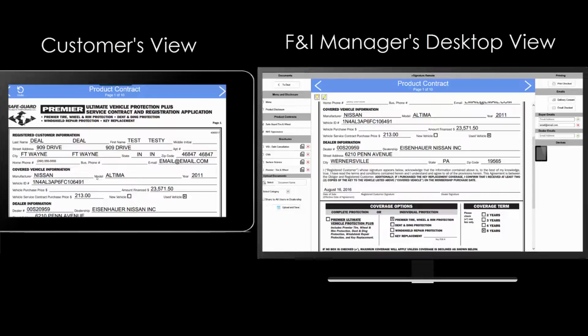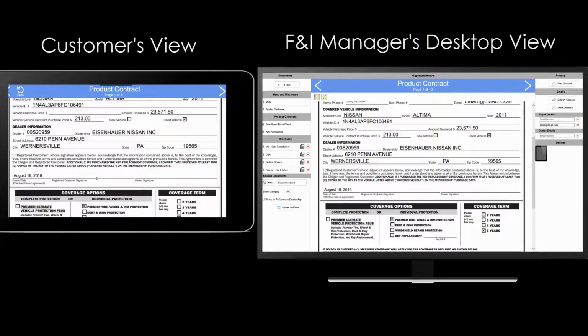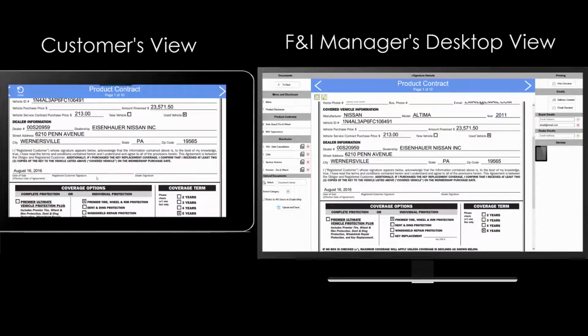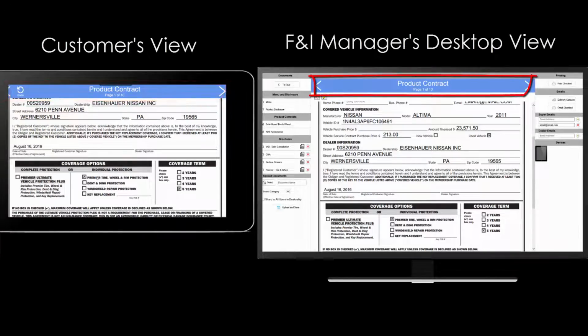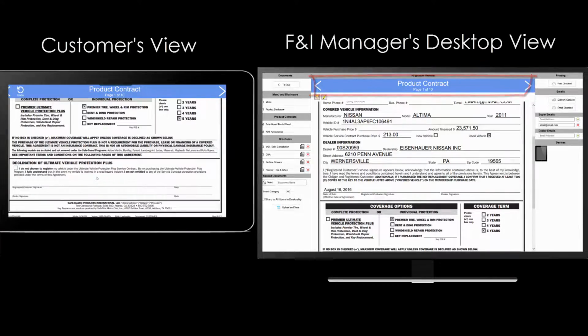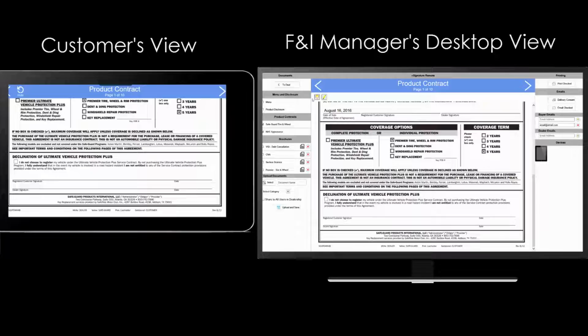If the customer or finance manager desires to flip to the next page, this may be done by using the arrow buttons that appear on the blue bar at the top of the form. That is, on the F&I screen or the customer iPad. Once the customer has reviewed the form to their satisfaction, just drag the Sign Here sticker down and click in the appropriate signing location as you did with the menu and disclosure. This process may be repeated for as many customer contracts as the customer has purchased.